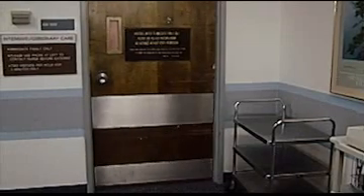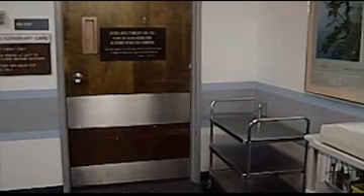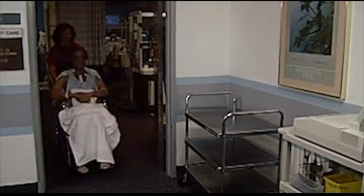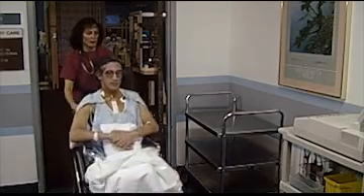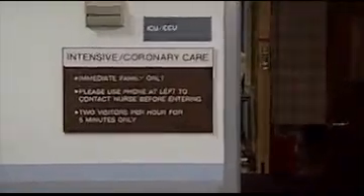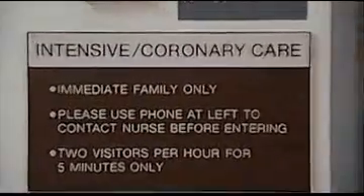And finally, if the patient's recovery is proceeding according to schedule, the patient can be transferred from intensive care to a monitored progressive care unit or telemetry. At this point, while his or her heart is continuously monitored, the patient is ready to begin progressive exercise with the cardiac rehabilitation team.